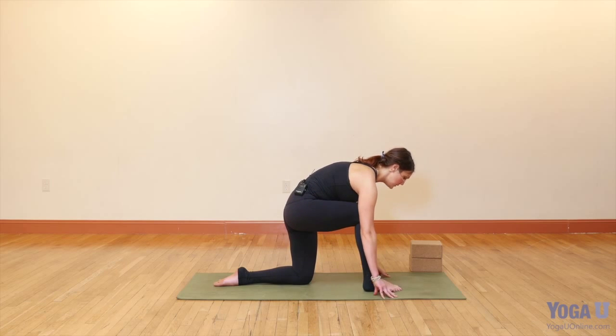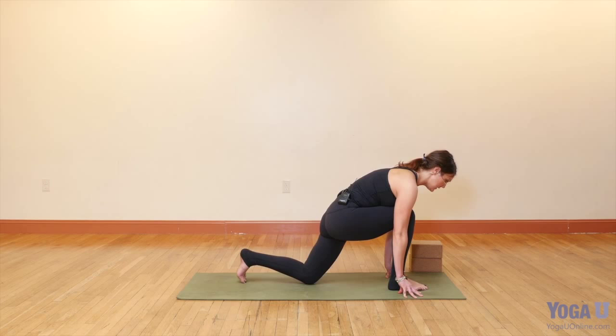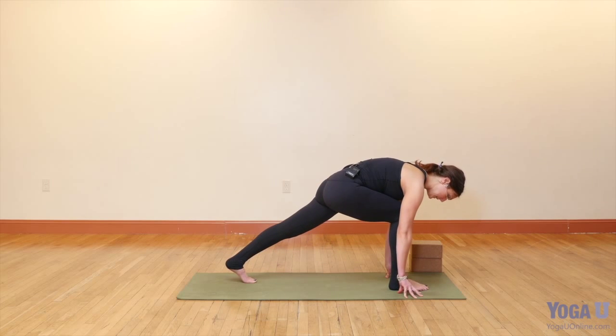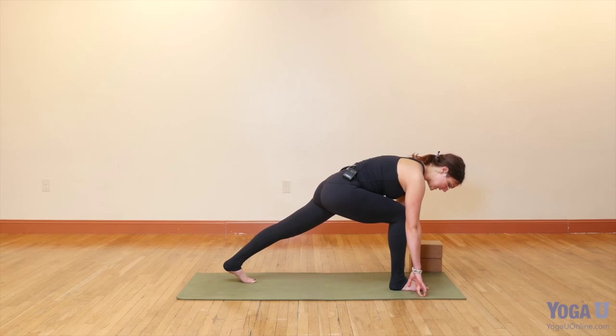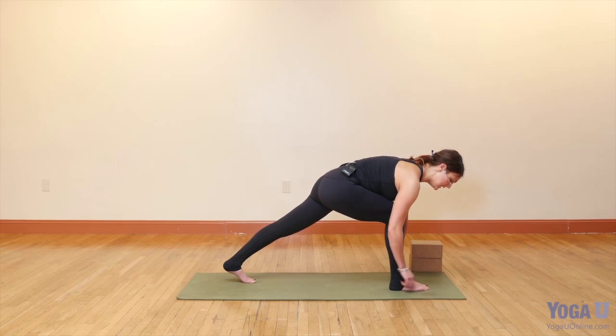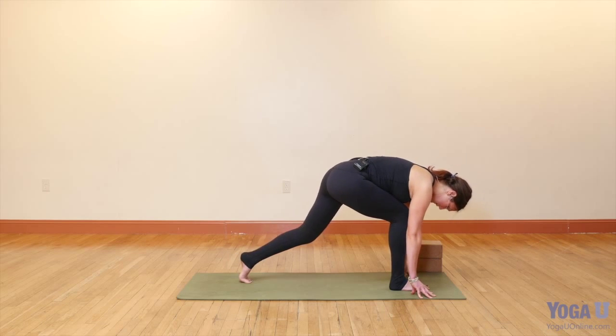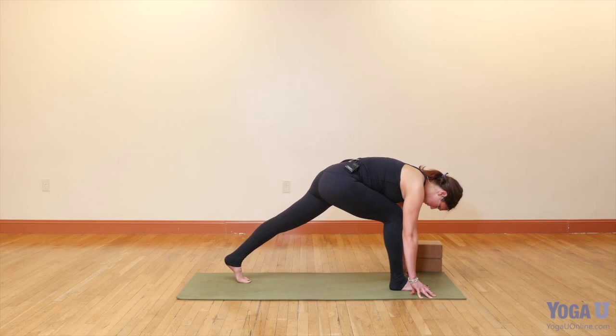Take your hands back to the floor. You might need to adjust a little bit on your mat and then tuck the left toes under. First make sure that your right knee is stacked directly on top of your right ankle and that you're pressing more heavily into the heel of the foot rather than dumping the weight into the ball of the foot and the toes. Then peek under your pelvis and make sure your heel's not drifting in — we want the heel in line with the ball of the foot, anywhere along that plane as long as it's not drifting in.